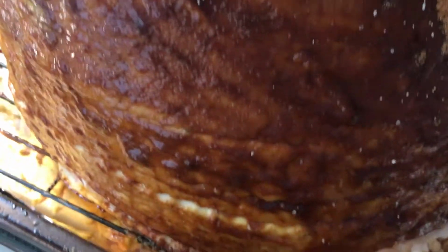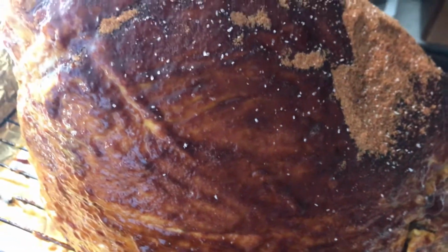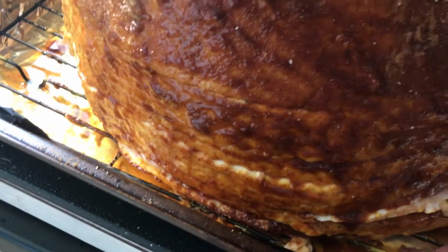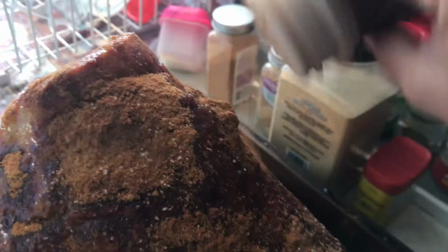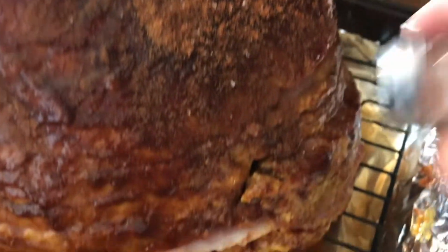And the seasonings that I use are very, very simple. Himalayan pink salt and ground cinnamon. I get that at the dollar store. And you want to sprinkle a generous amount of cinnamon and salt on the ham and get it all over.